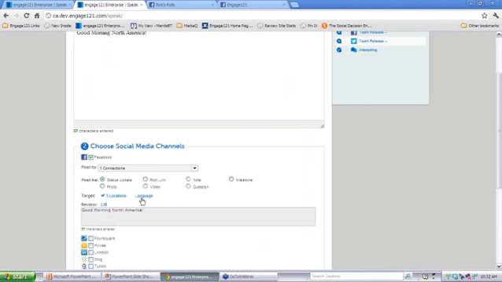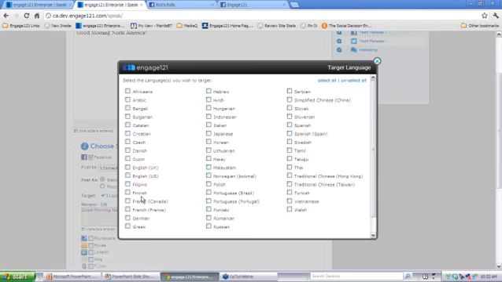Additionally, I can target on language, and this can be combined with the targeting by location. So if I want to target this post to only people that speak English, for example, I may want to do a second post that's targeted for people who speak Spanish in those countries, if I'm targeting for both. And when someone comes to my page or has my post come up in their feed, they'll only see the ones that their particular profile matches that criteria.